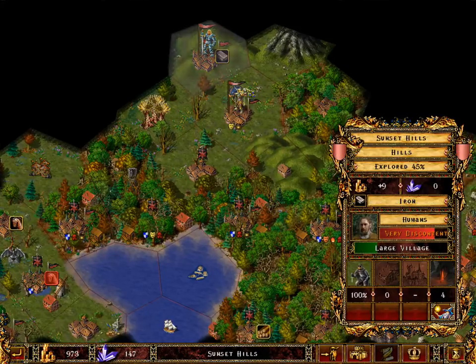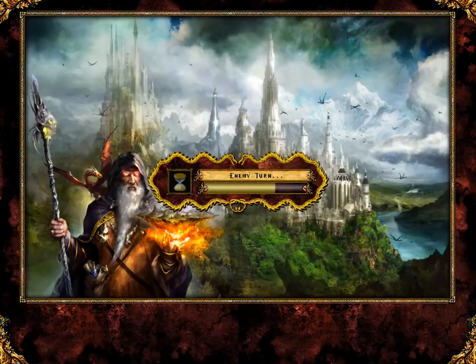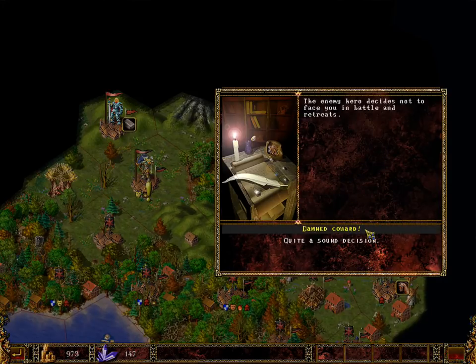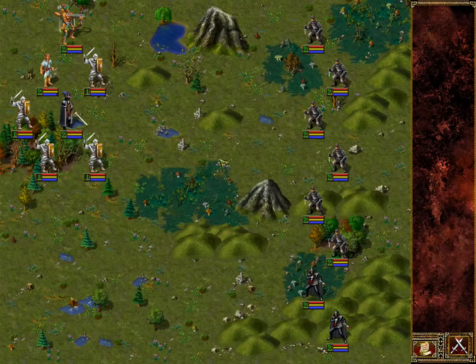Okay, we need to kill this guy. This is probably their main little army, so let's see what they got. Come at me. Okay, the province of the Valley of Signs. Warriors and bowmen, he'll regret this. Damn coward, he runs, of course. Thieves and bandits, I think we can handle that. We've done this before.